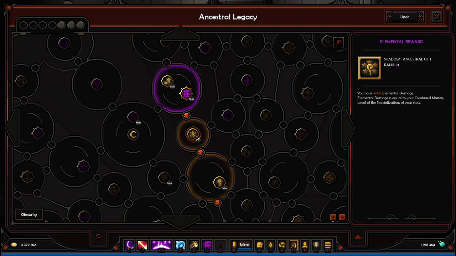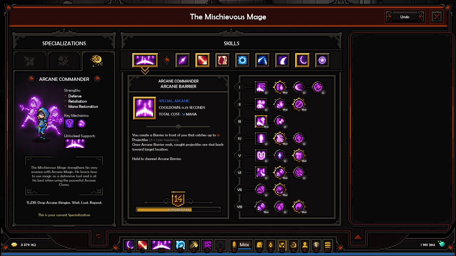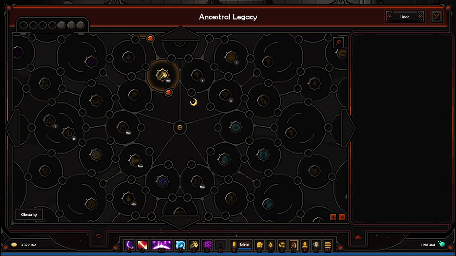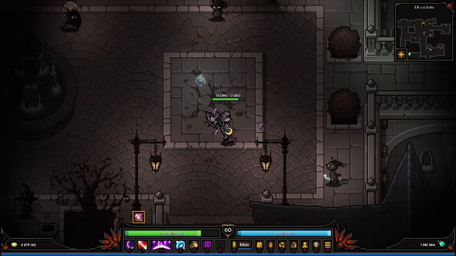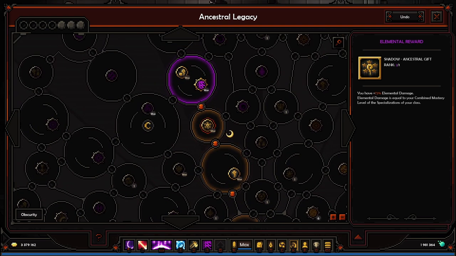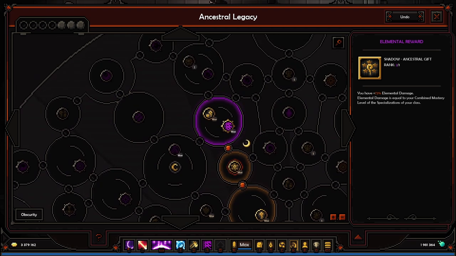36% elemental damage. So this one is very, very powerful, and it scales through your combined mastery level of your specializations on your class. So the more you play on all of these, the more damage you will get, and you can get it all the way up to 90% increased elemental damage, which is significantly much damage, or however you want to say it. It's a lot of damage, that's what I'm trying to say. That's a lot of increase for just one node. But it will take a lot of grinding if you want it to 90% elemental damage. It's kind of unrealistic at this point. You would have to use a lot of time on it.